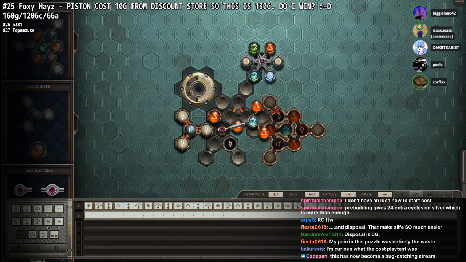Throwback to when pistons used to cost 30G in Opus Magnum. Oh yeah, that would have actually made this an easier min plus 10. 150, yeah. That would have mattered for this puzzle quite a bit. It probably would have mattered for a lot of cost puzzles.